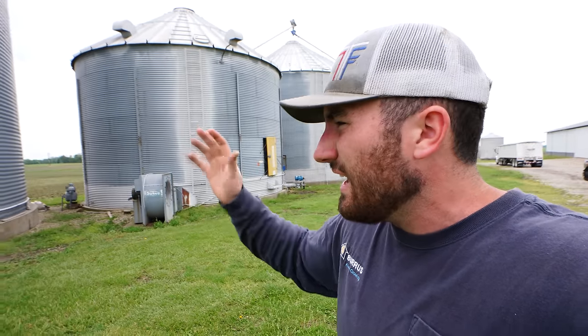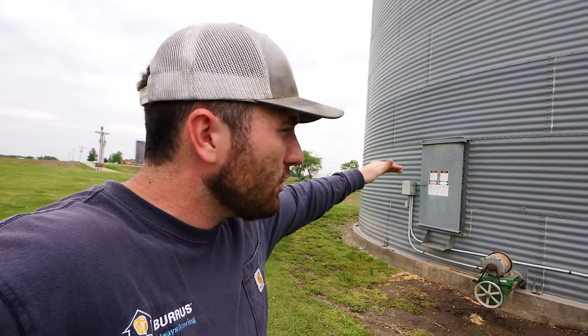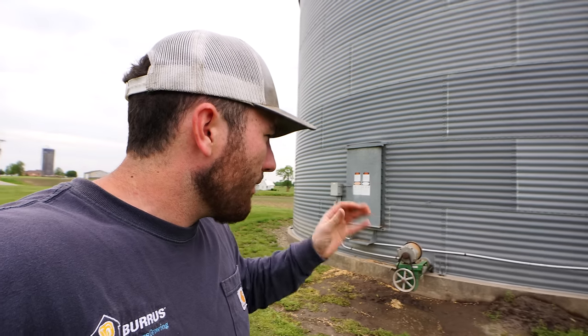At the beginning of last week, there was really nothing pressing about getting started on this north bin here at the main farm, other than it just being our last one here. When we're working up in a row to the north, we might as well empty this one. Jeff was hauling solo with just his truck. Once he got about halfway down to two-thirds of the way down, he realized that we had a slight issue developing, that there were pockets in this bin starting to go slightly off grade.